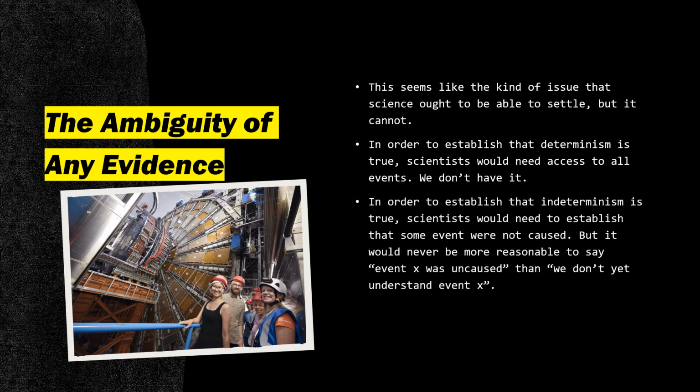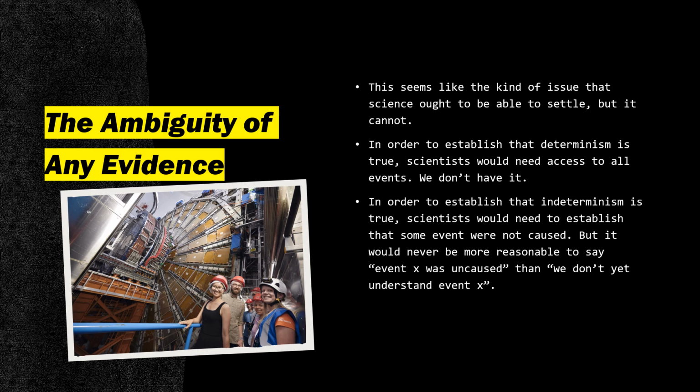But in order to establish that indeterminism were true, scientists would need to establish that some event was not caused. But it would never be more reasonable to say event X was uncaused than to say we don't yet understand event X, right? So, picture any particular scientific study or experiment where something happens that people aren't quite sure why it happened.